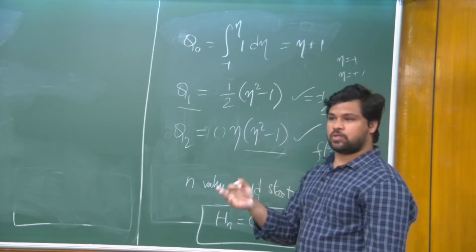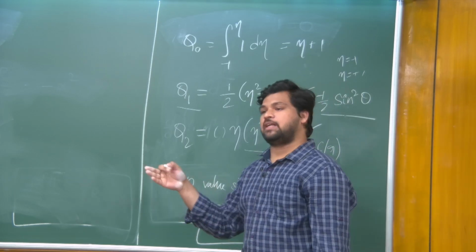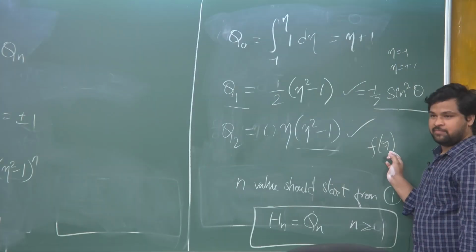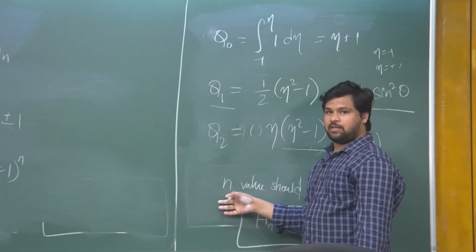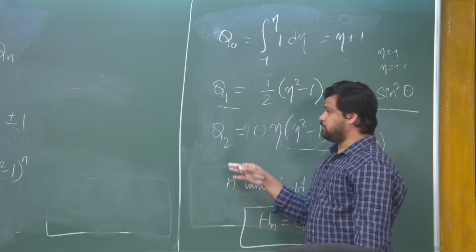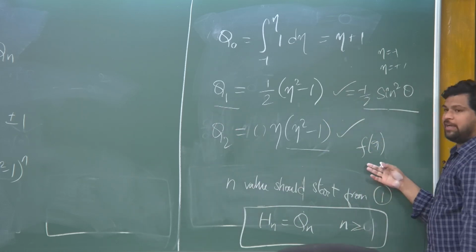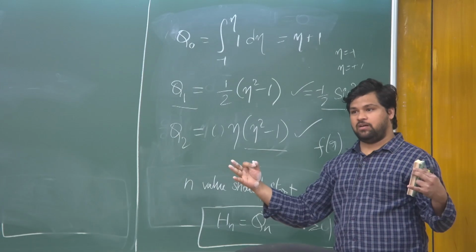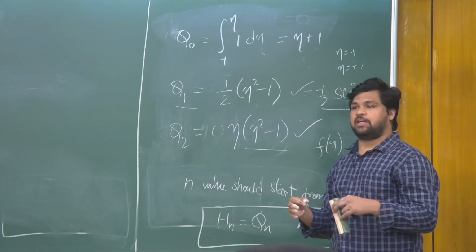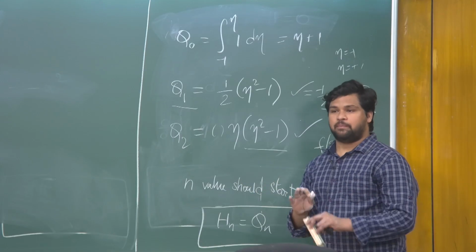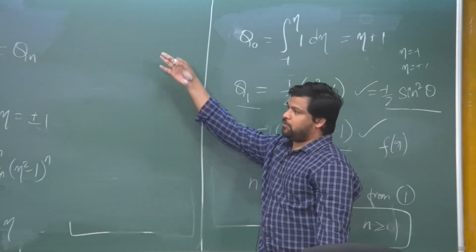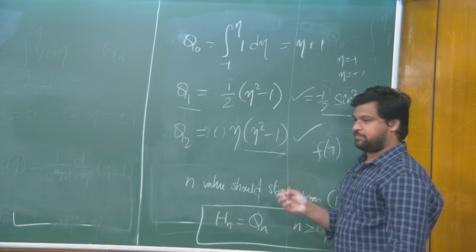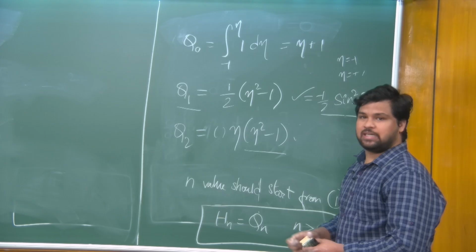That is why in the Stokes flow problem we took the solution directly as psi equal to f of r times sin square theta. We will show why all the other higher terms do not contribute. So that is the direct way. Once everything is solved, for easiness people take directly f of r times sin square theta, but normally you have to solve this entire method of separation of variables to get that final form of the solution. Everyone clear till this part?